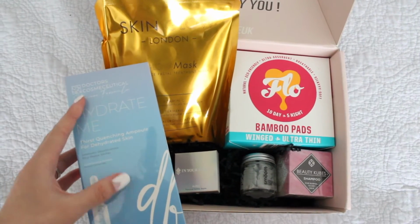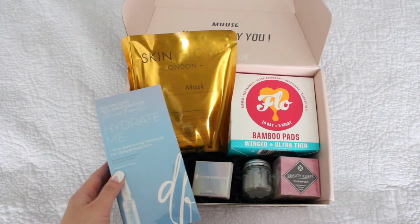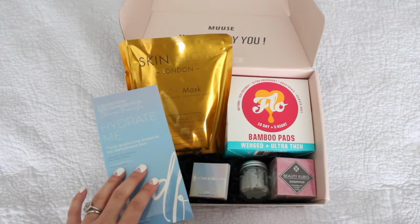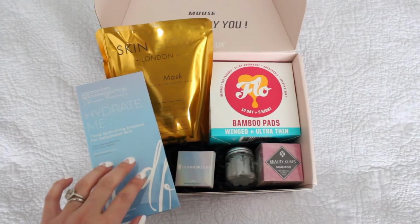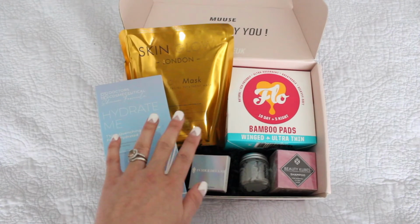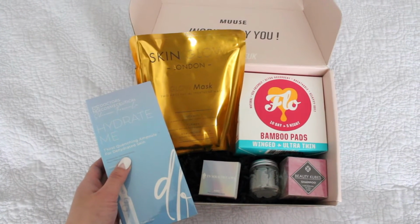So they are 6 full-size products. I think it's really nice, and I just love the fact that they're full-size products. I'm planning on testing each and every product and then picking my favourite ones and then doing a tutorial, and I'll put it on Instagram. But because I have sensitive skin, I'm going to have to try one product at a time, because if I try all of them at the same time, especially the skincare ones, if I get a reaction I'm not going to know which one has caused it. So I'm going to do one at a time, see how it goes, and then I will share which ones are my favourite, and I might do a tutorial as well, and that will be all on my Instagram. The first product that I'm going to show you is this night cream.